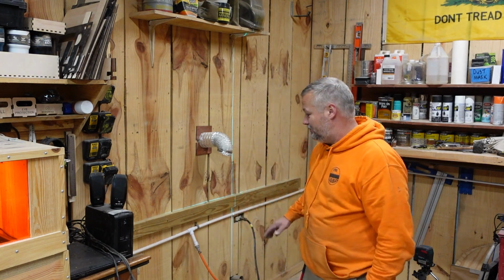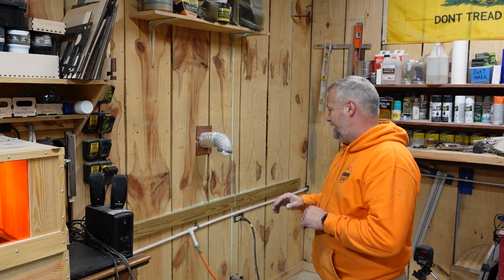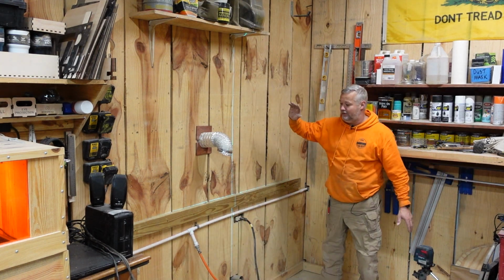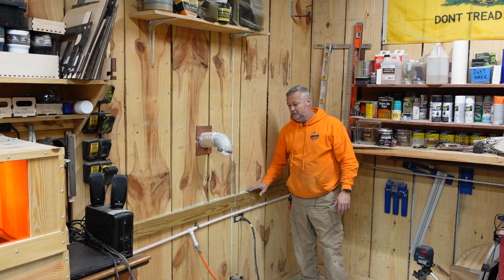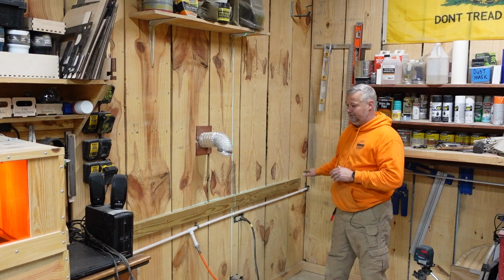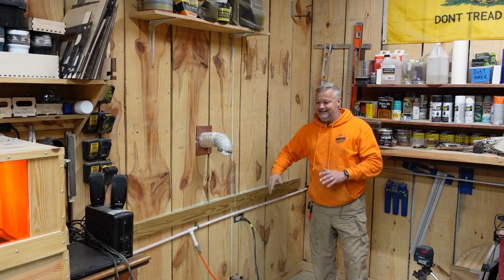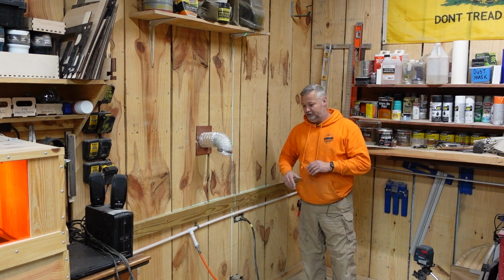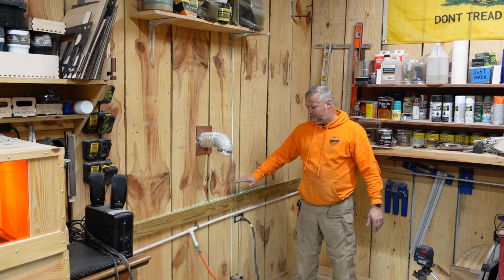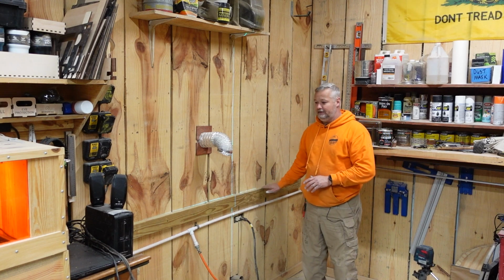All right, guys, I have completely torn out the old counter that was in here, and I'm going back. I've got everything moved. I got all my tools moved off the wall, and I got one runner put up here so that I can use it to create the next countertop. The only thing is that the way I've decided to build my enclosure, it's actually going to be hanging down a little bit below the top of the cabinet. So it's going to be lower than the countertop height.